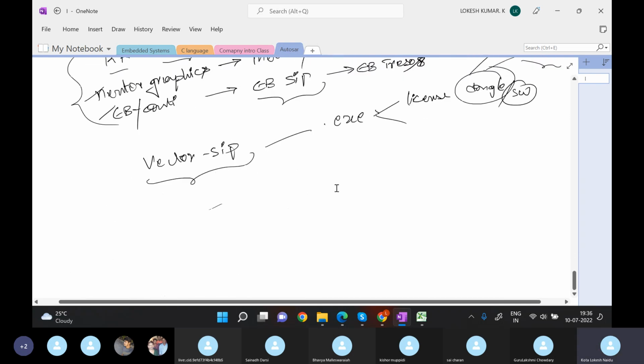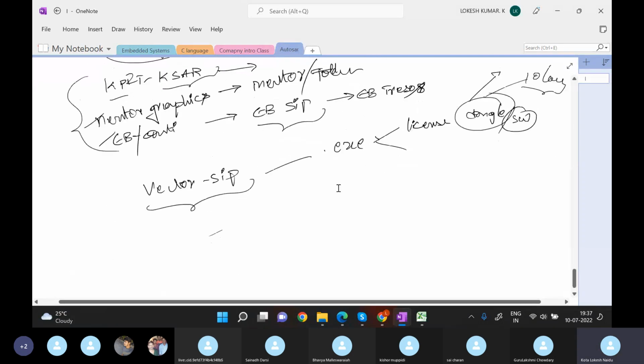Now we are looking at what inputs we will be expecting for these configurations. One is the .exe file, which we will install on our PCs. This .exe is for both Configurator and Developer. Vector itself will provide it to us if we are paying this amount, and they will also provide support. For example, if we bought the entire CAN stack and there are any issues from the Vector stack, they will provide the support free of cost.